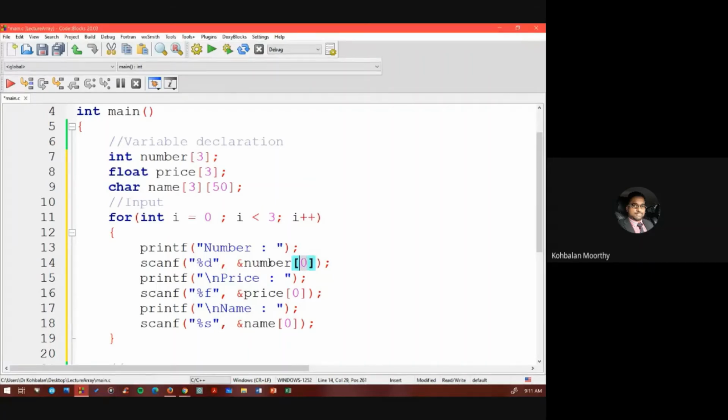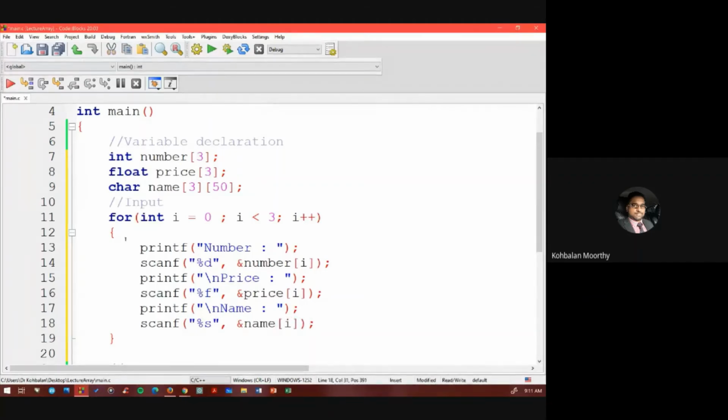our scanf has to input into this array at index 0, index 1, and index 2. So of course, we can't specify this number here, or else it will be overwriting. So how do we tell this array variable where? We will use this i. Since i is going to move from 0, 1, and 2, it is going to move for us as an index 0, 1, and 2. So we will put the i inside here.